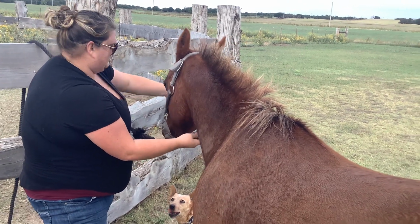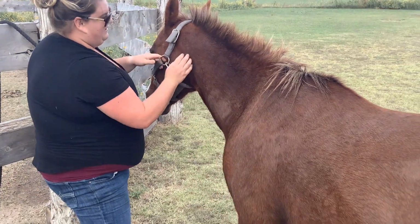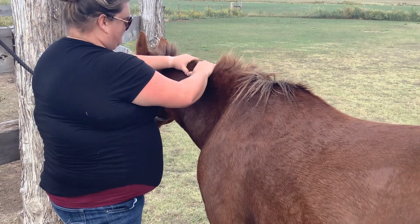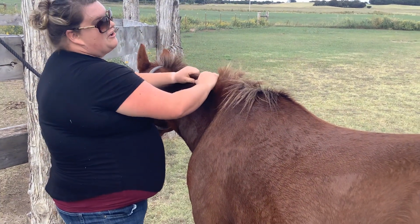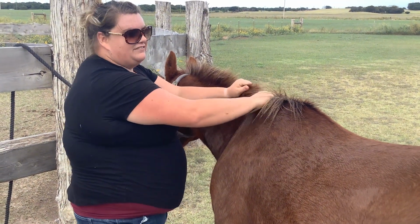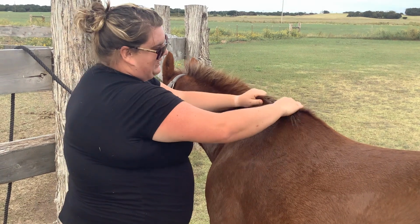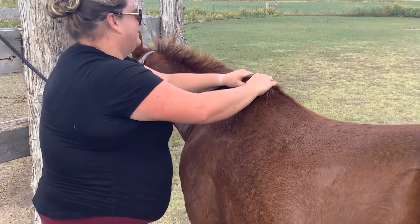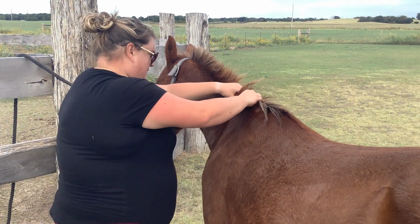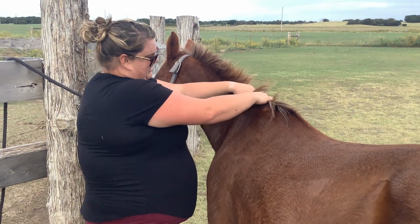Chose the wrong halter for today on her. Does she have a specific halter for just her? No. I just accidentally grabbed more of a weanling halter, I guess, more or less what you'd call it. Just because she's tight right here.